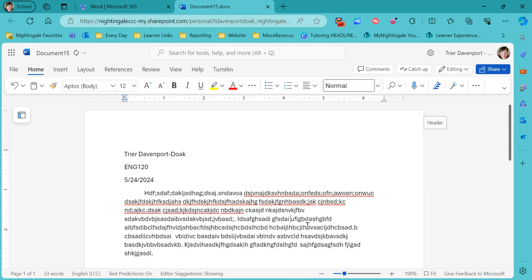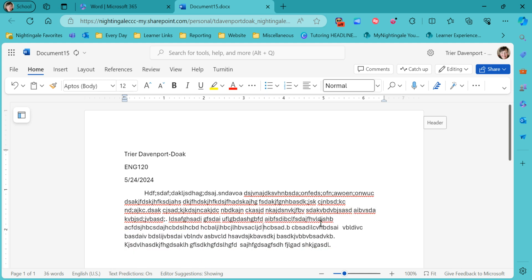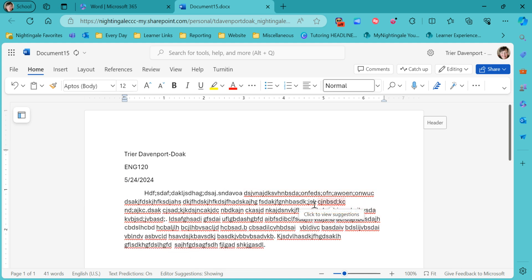So one thing is I want you to notice that I did not hit enter ever. I have yet to hit enter except for to create these spaces. So it feels like some of you at the end of your papers, at the end of the line right here, you're hitting enter twice so that you can get that double space. And you don't need to do that. That actually, when you go back and make corrections or edit your paper in any way, is going to cause problems.